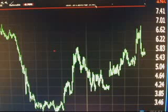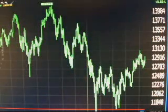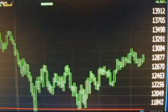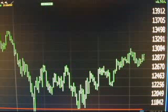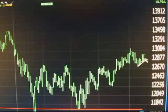All right, let's go to the major indexes, because I want to show you all the evidence. First, we're going to look at the Dow. Now the Dow is one of the only indexes that did not make a new high today, but it's got such a great looking bullish formation here with this ascending triangle forming that it's only a day or two away from making a new high. Look at that ascending triangle. Very, very good looking.